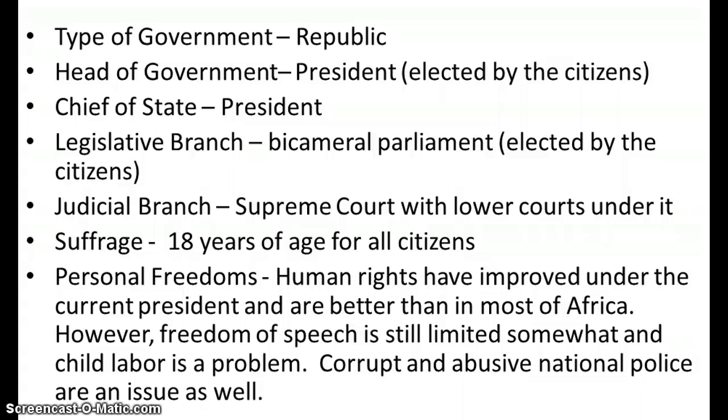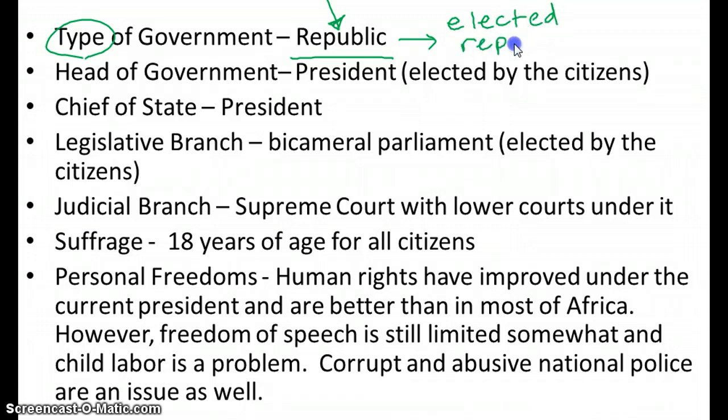All right, Mr. Harrell, if you're okay with it, can we start with Kenya? I would love for us to. Excellent. Okay, type of government. We know it's a republic. It's in the name, and the name can give you a lot of information. As we know, a republic just means that there are elected representatives. And who elects those representatives? In this case, the people. That's correct. The citizens, the people. Now, is it a democracy? Can we make an inference? Is it a democracy, an autocracy, or an oligarchy?